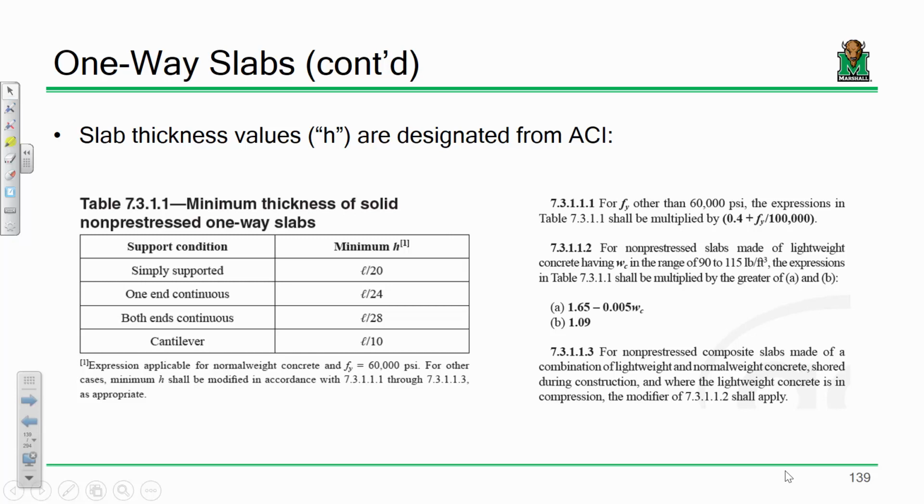Now, like I said last time, this is a known cross-section problem. Remember, known cross-section problems are a lot easier, okay? Because you don't have to figure out what the beam looks like. You kind of already know what it is. That might seem a little counterintuitive with the slab design, but you know how wide it's going to be because you're assuming a 12-inch strip, so you know the width, and then you know the depth as well. You know the depth because we end up using just minimum thicknesses from ACI anyways. So if you know the height, you can just take the height minus 1 inch for cover, and boom, there's your depth. So you know the height, you know the depth, you know the width, you know the cross-section. So the process for determining your required reinforcement is a little more straightforward.